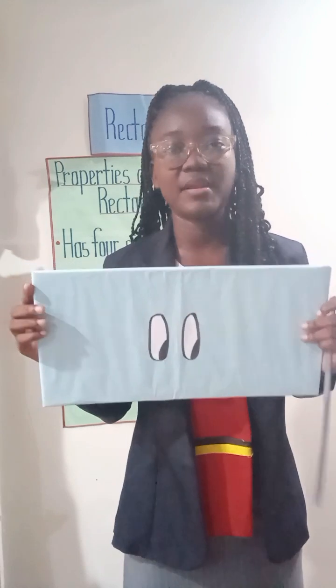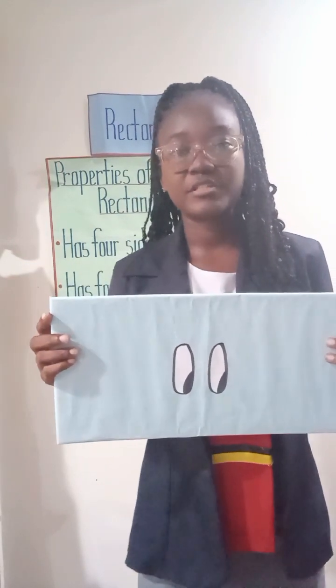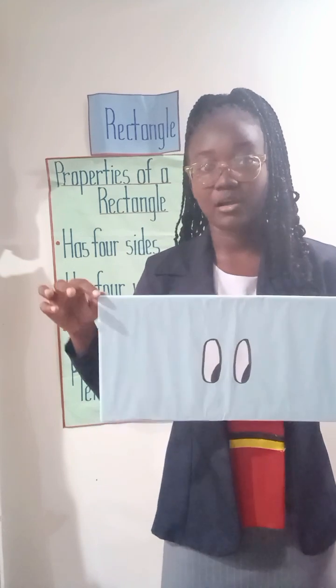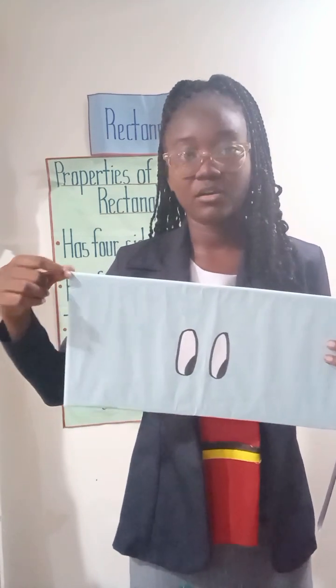Another word that we can use instead of vertices or vertex, which you know vertex is singular and vertices is plural, right? We did this when we were doing squares, so you should be able to remember. So instead of saying vertices, to help you to remember, you can say corner. It's where two or more lines meet. So you can say it's like a corner. We're going to look at our rectangle and see how many vertices we can find. Remember, vertices are where two or more lines meet. So it's like a corner of a shape, in the corner at the edge.